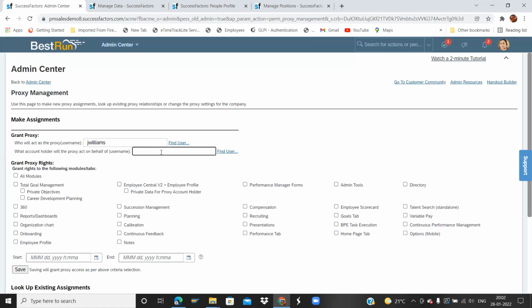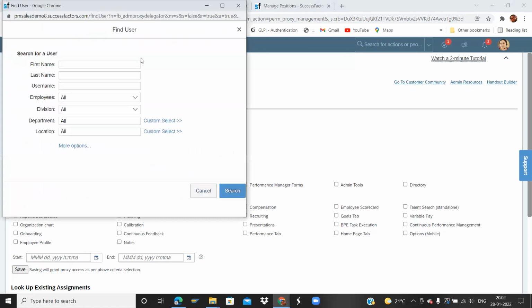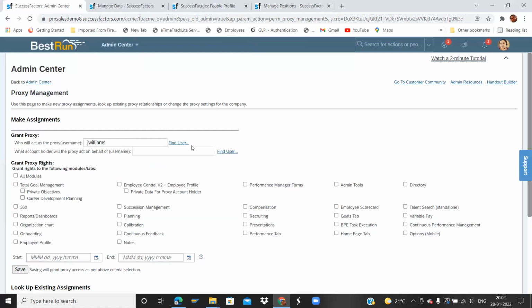With name only, username only, we are able to identify. Find user. Or let us take Kala Grant.